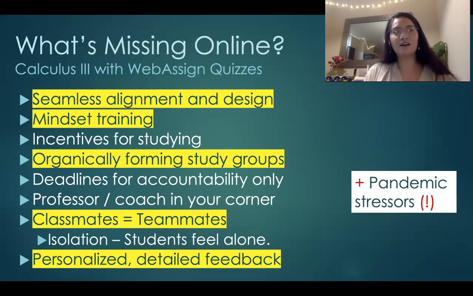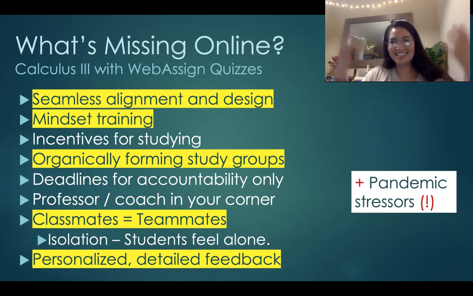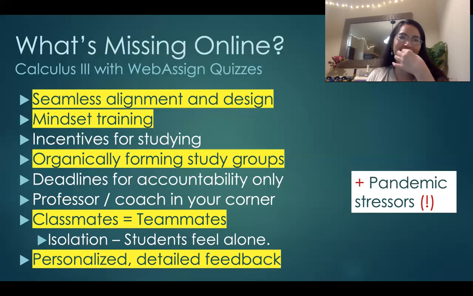All of those talks, that's not happening in the online environment the way it would have happened face-to-face. Now, I don't know that we can make it happen the same way, but there has to be another way to do that mindset training, and do it in a way that works. I don't want it to feel like one of those tutorials for the trainings for work. I'm so sorry to the people who make those trainings, and I'm practically making one myself right now as I criticize it.